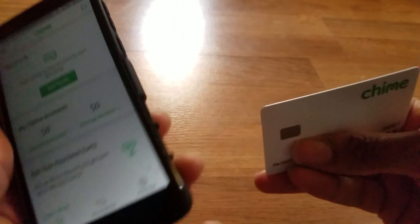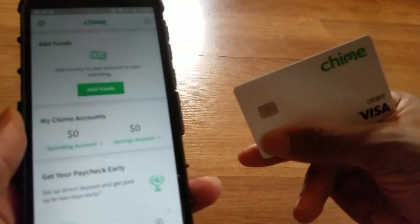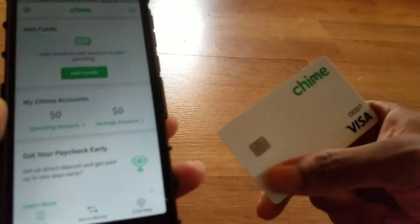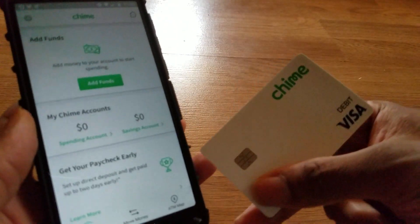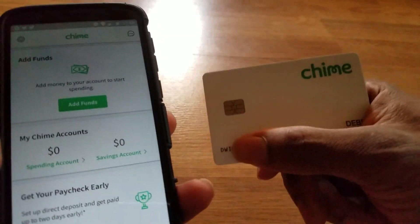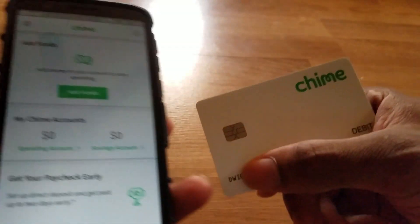There you guys have it — it's your boy. Shout out to Chime; they saw me and hit me up on Twitter. I recommend it to anybody that doesn't want a traditional bank anymore, just like I'd recommend ditching a traditional cell phone carrier. Banks and smartphone carriers — this is the way to do it. You can link it up to prepaid services like Tello, POP, TextNow, whatever. Let me know your thoughts in the comment section below — have you heard of Chime? Are you going to join now that you know there are no fees?